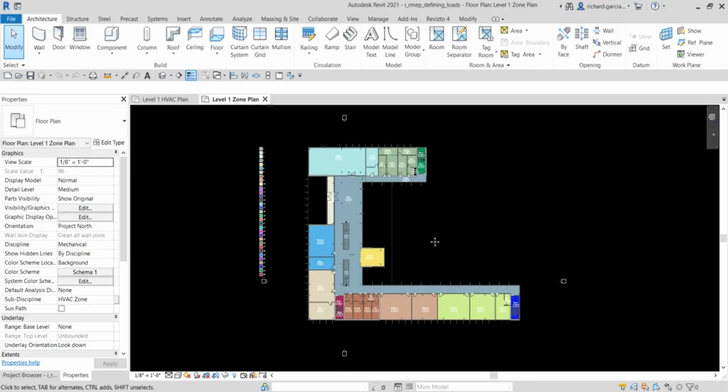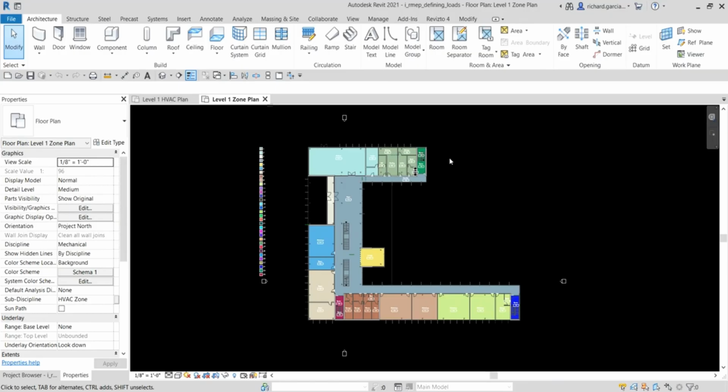Our exercise is we're going to specify the heating and cooling loads. We're going to define the heating and cooling loads for a conference center building. Right after we learn how to view the analytical model, let us define the heating and cooling loads for a conference center building. For example, you have received the building plan for a conference center building, and you now want to define the heating and cooling loads for the spaces and zones of the building. So how to start that?